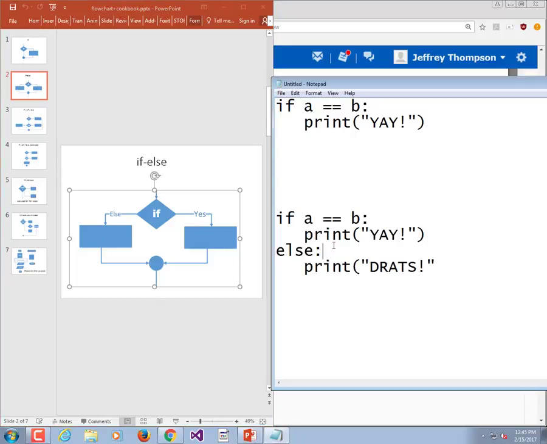Now, in flowcharting, there's no symbol for else. People want there to be a symbol for else, and I know I've said this, because there's a symbol for if. Why isn't there a symbol for else? Well, when you flowchart, typically you put yes and no, or true and false. But if you're missing that word else, if you're tempted to put it on your chart and you're trying to figure out a place to put it, you can replace that no with the word else. If, do something. Else, do something else.